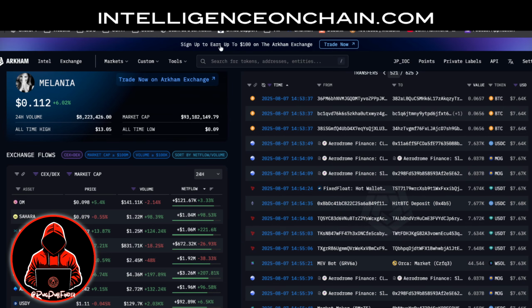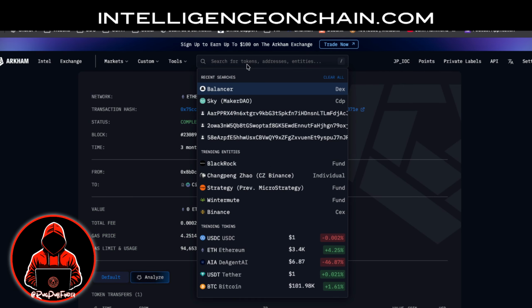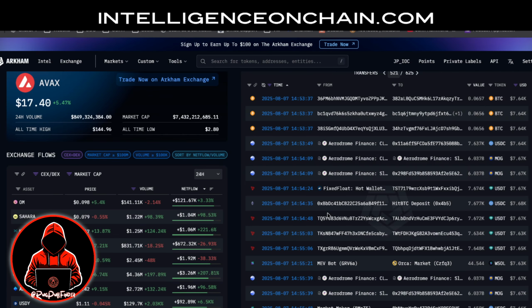One thing I forgot to do is to label. So let's go label that address. You know what I see? I see a bunch of question marks. That's what I see. The reason I'm saying that is because at 1454, we can see that our assets go into the HIT BTC.